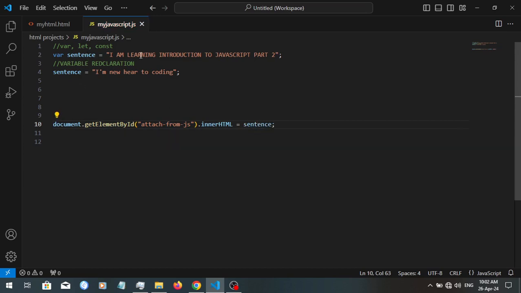Initially, if you put sentence, what you are going to get in the browser, let me comment this out. Let me put a double backward slash. I've commented it, meaning that the browser can no longer read it. It has become a comment. The browser will just ignore it. That's why it turned green.